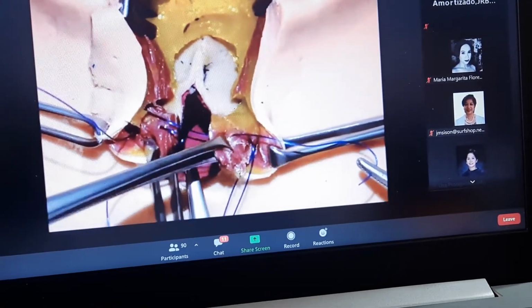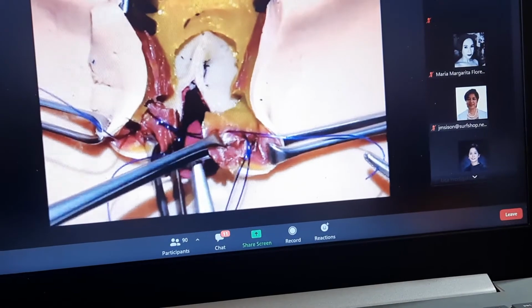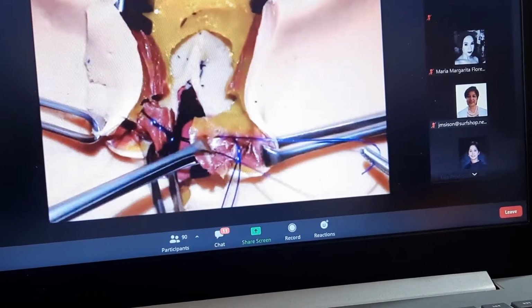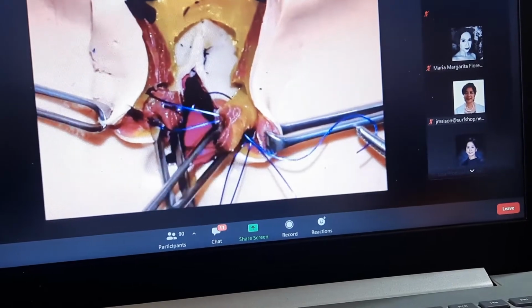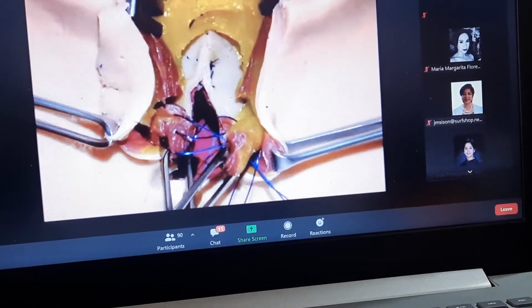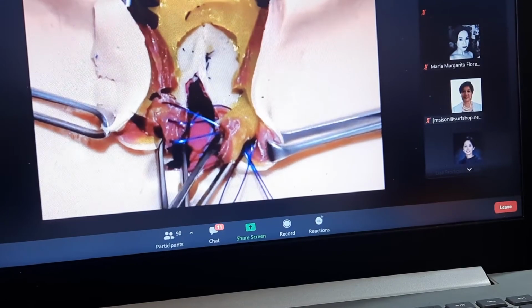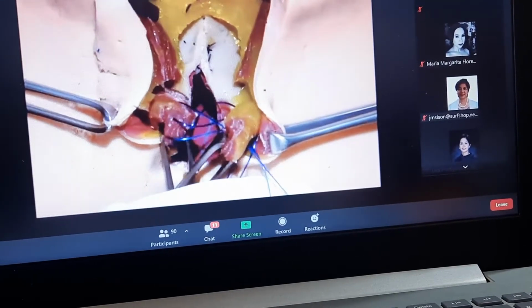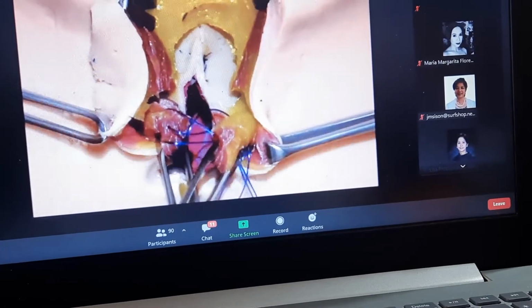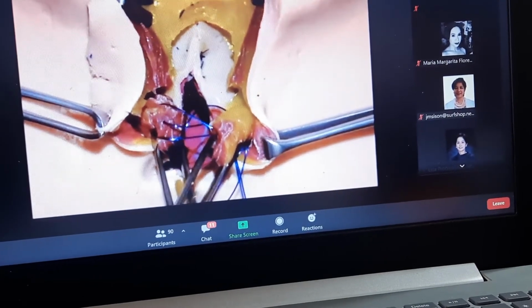You suture top to bottom first, and then when you go to the other end, it's still going to be from the top to the bottom, and then you come out bottom to top, and then cross over to the other side, bottom to top again. The goal is to overlap the two ends.